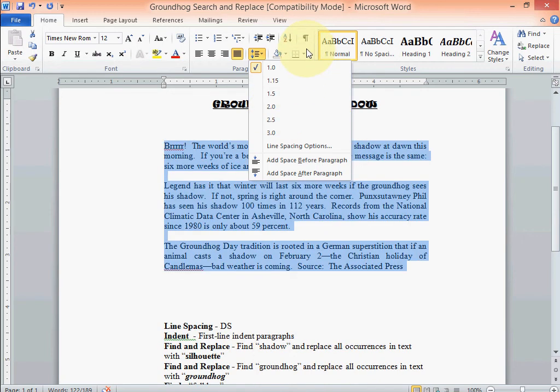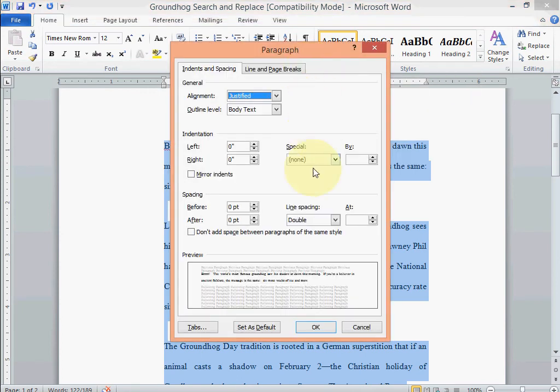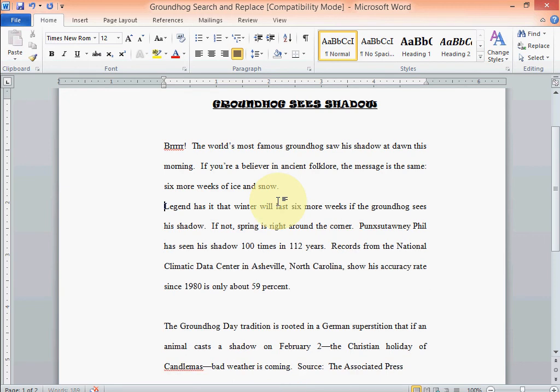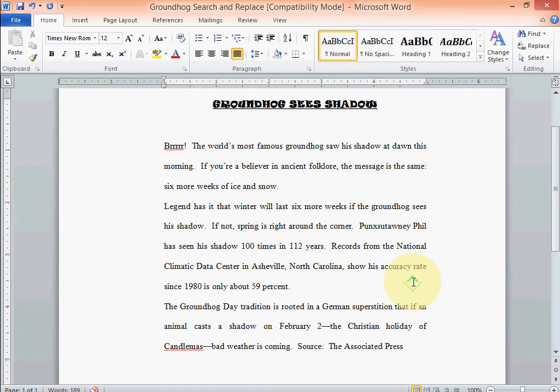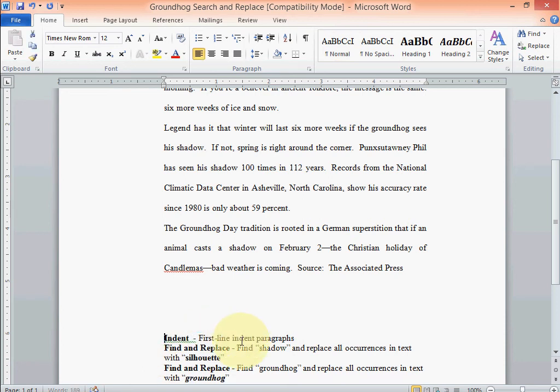Or, let me just go ahead and click it. Or you can hit this drop down right here, and here's our line spacing, and you can switch it from single to double right there. Okay, now it's got some extra spaces, so I'm going to just delete those really quick, because in your reports and letters and stuff like that, you usually want to keep this like that. Get rid of that extra space. So we just did the double space like that.